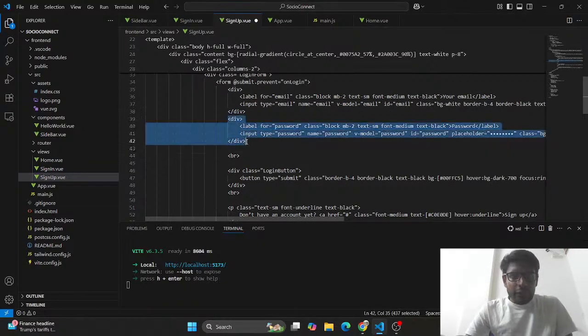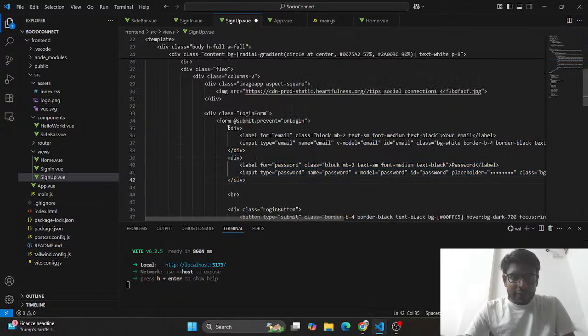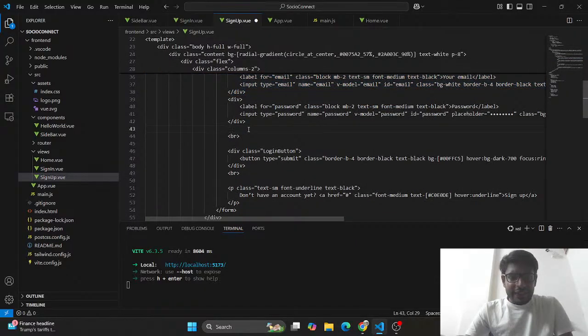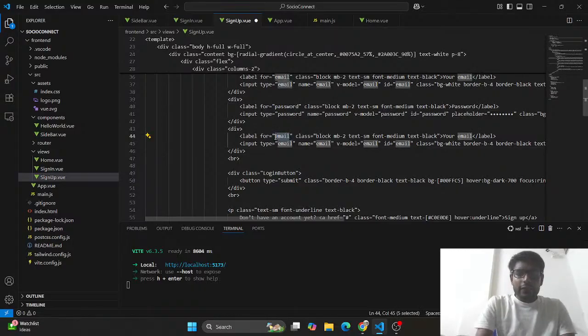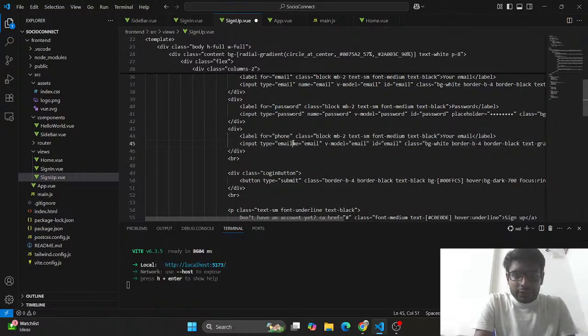But we require more input fields. Our type should be similar to email, but the type should be text. So we will paste this. What is this label for? This is for the phone number, so the type is number.